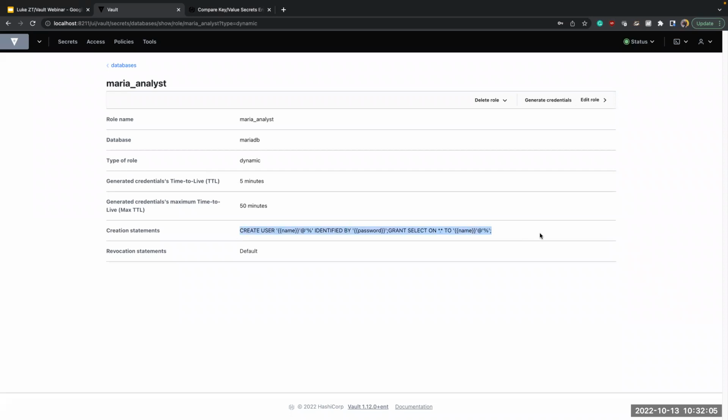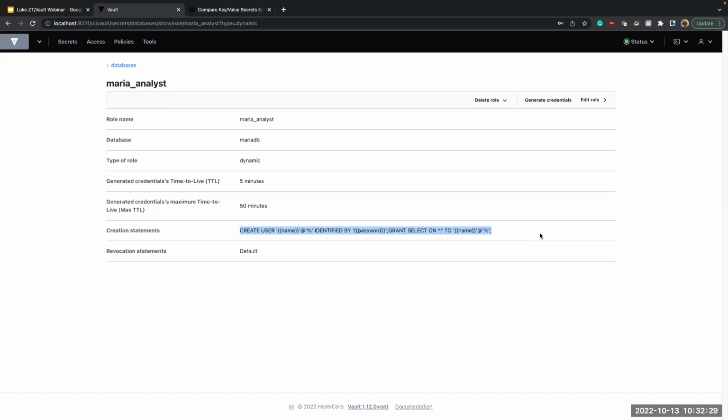And we can see within these roles how they work. They're all just based off of SQL statements, which is why our integration with databases does not require an agent. We simply make calls in the native language to your database to assign a role to a user that is created on the fly, and then return that credential back to the requester within the Vault system.